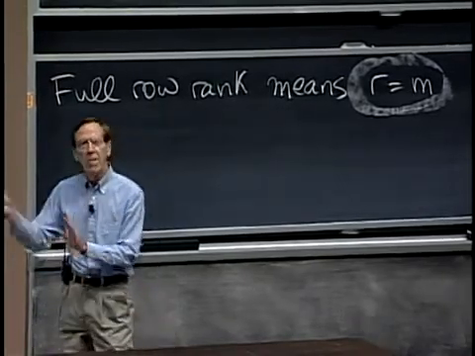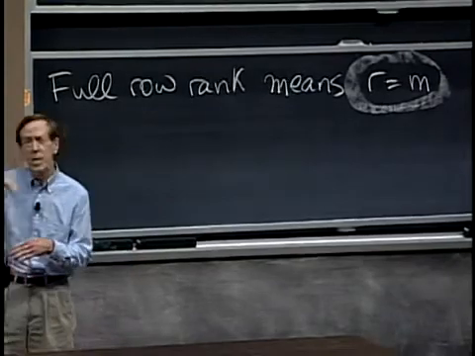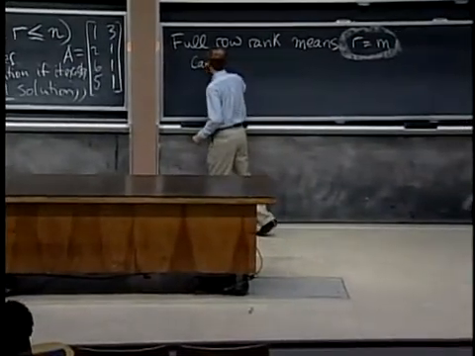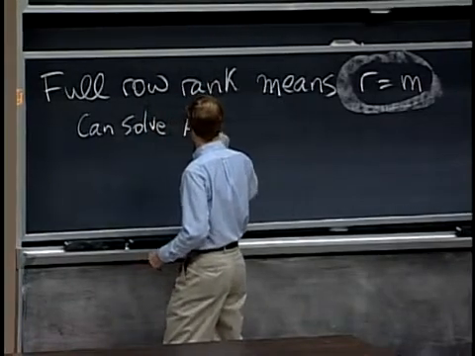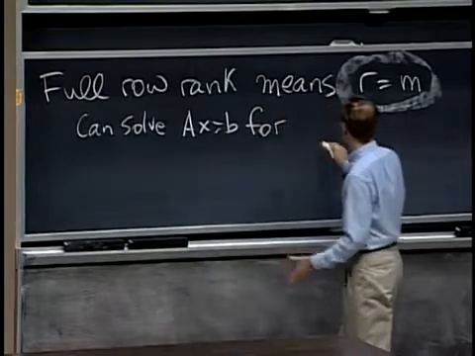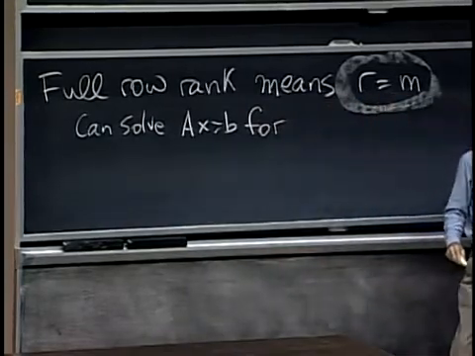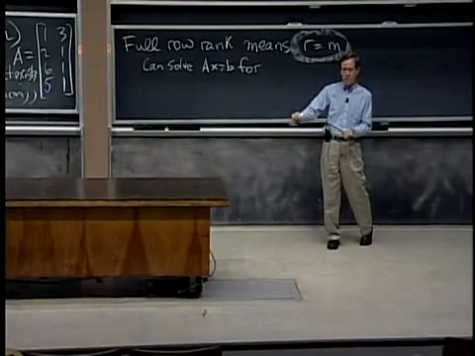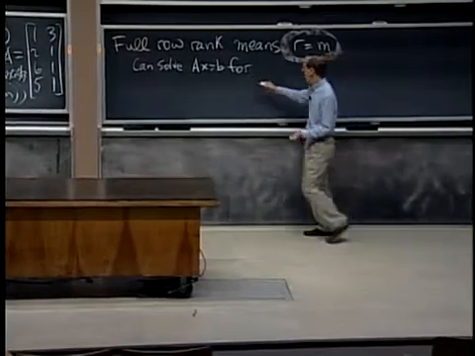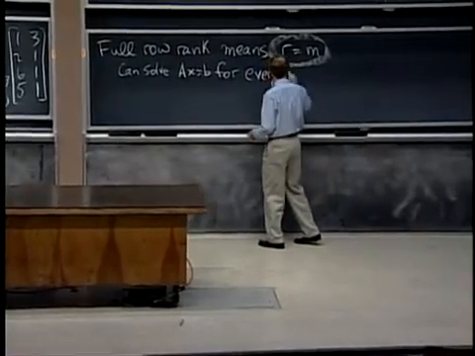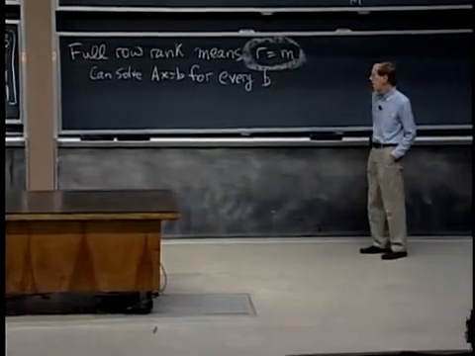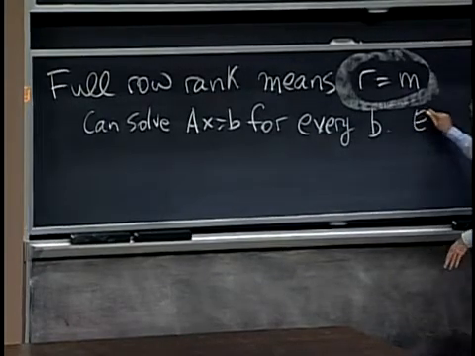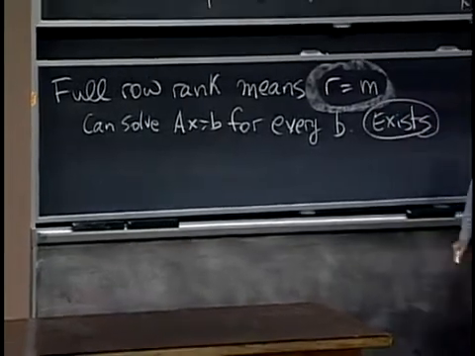Then what about solvability? What about this business of for which right-hand sides can I solve it? So that's my question. I can solve AX equal B for which right-hand sides? Do you see what's coming? I do elimination. I don't get any 0 rows. So there aren't any requirements on B. I can solve AX equal B for every B. I can solve AX equal B for every right-hand side. So this is the existence. Exists a solution.